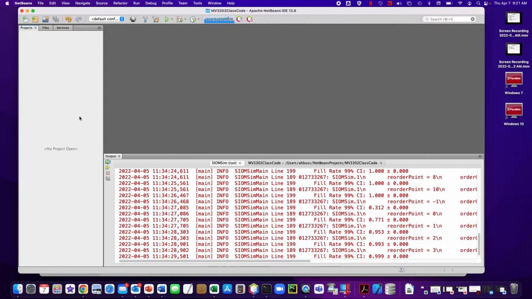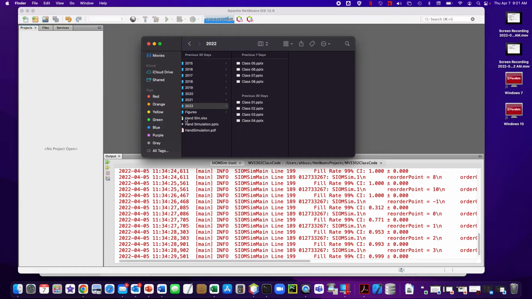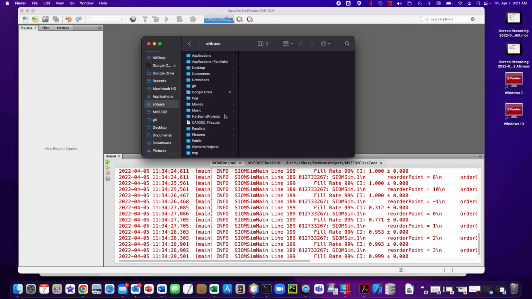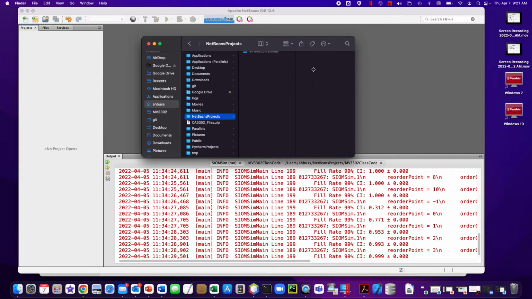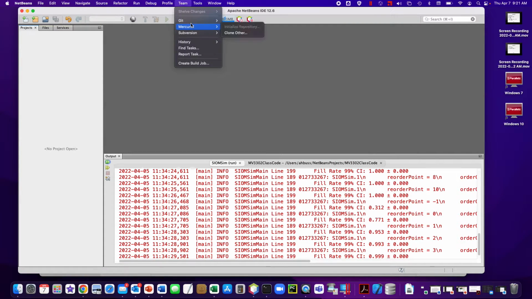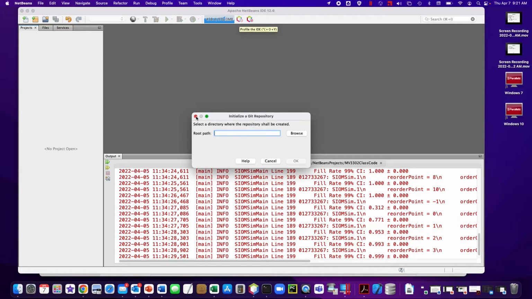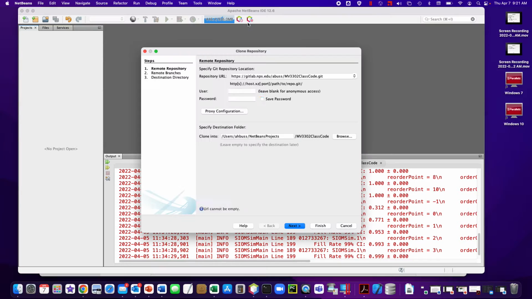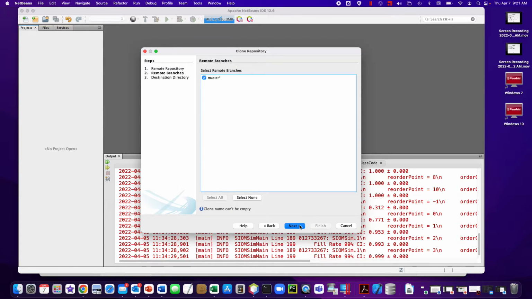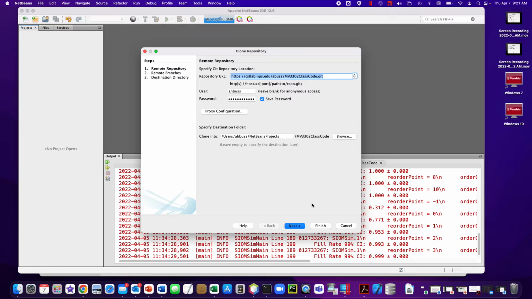All right, let's try that again. Team, Git, or if you have more stuff in there, it should say Remote. And then paste it in. Remote? Clone. Clone.